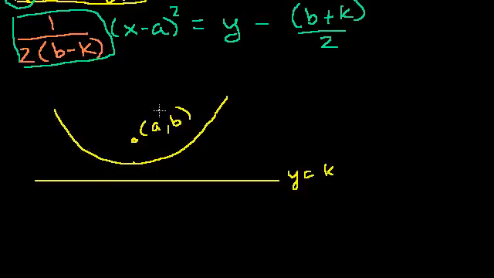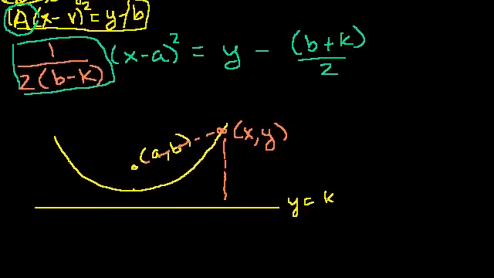And its actual equation, we took an arbitrary xy in the coordinate plane, and we said that xy has to satisfy the condition that its distance to this focus is equal to this distance here. We set that up using the distance formula, and then set that equal to the distance to the line, to the directrix. Then we did a bunch of algebra, and we got this equation right here for all of the points in the xy plane that satisfy the condition that its distance to the focus is equal to the distance to this line. And we hopefully satisfied ourselves that this is in fact a parabola.